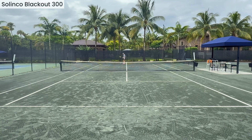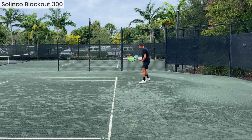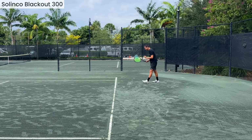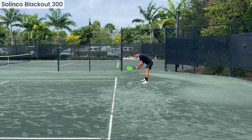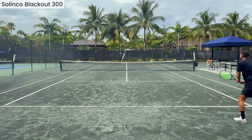The racket that I would compare this one to is the Pure Drive. It is very similar. I do think this one is a tad more dampened compared to the Pure Drive, but this is for sure a power racket. I'm having a good time playing with this one.